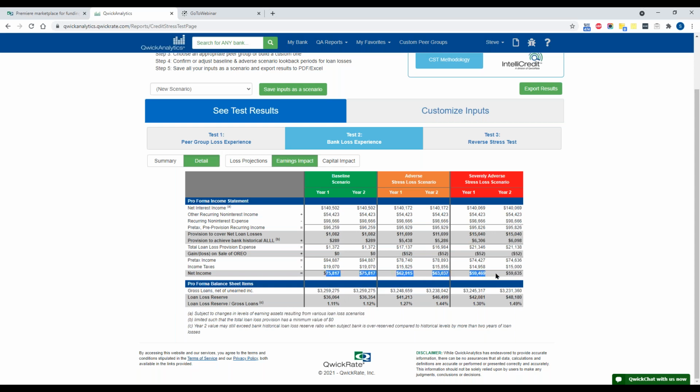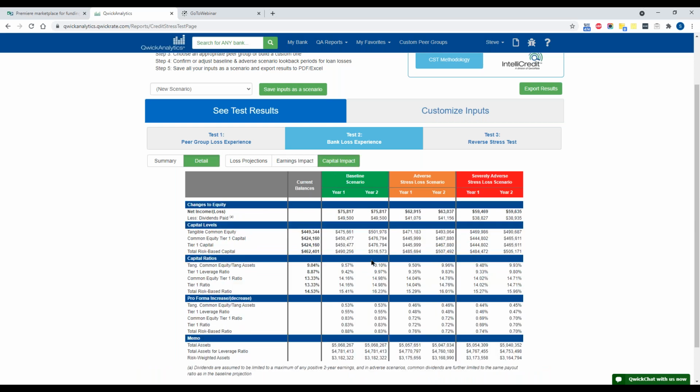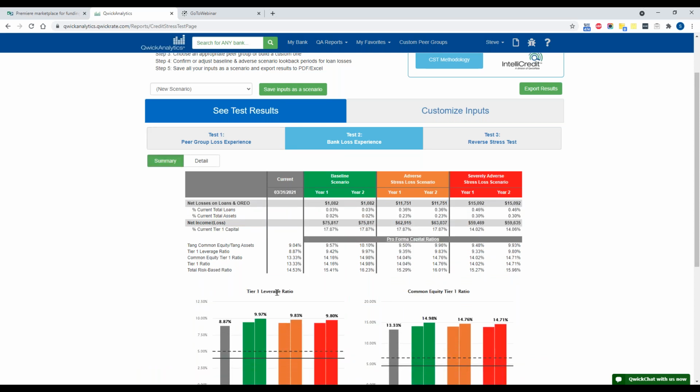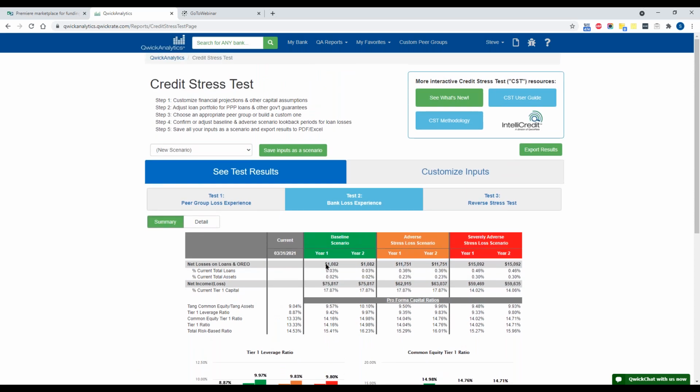We can see earnings are dropping as the scenario gets worse, but not nearly as much. What does this suggest? Well, our losses during the last credit cycle obviously didn't come anywhere close to approaching our peers' losses. And so even if we were to perform as bad as we ever have, we could still earn a little bit of money in a worst case scenario. And then we apply it to capital. So all the same 3 steps. And then we can look at the summary and see how it impacts our capital.